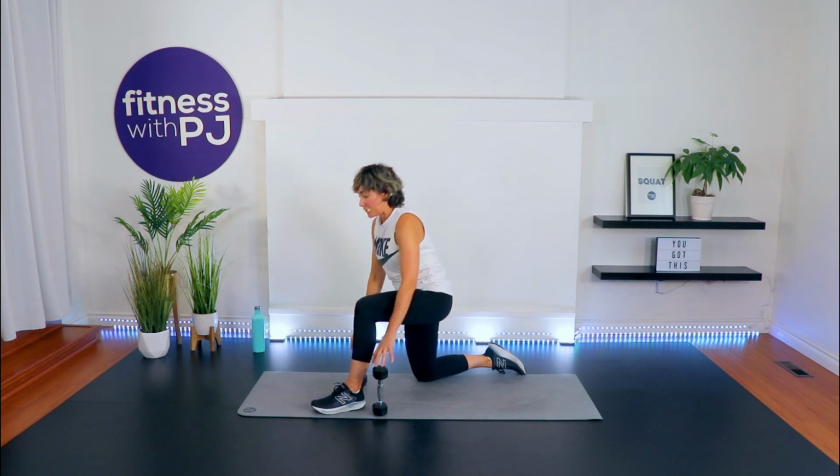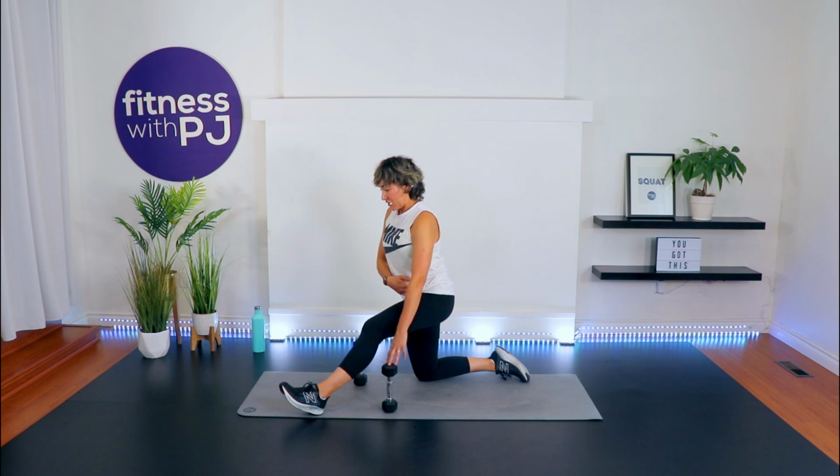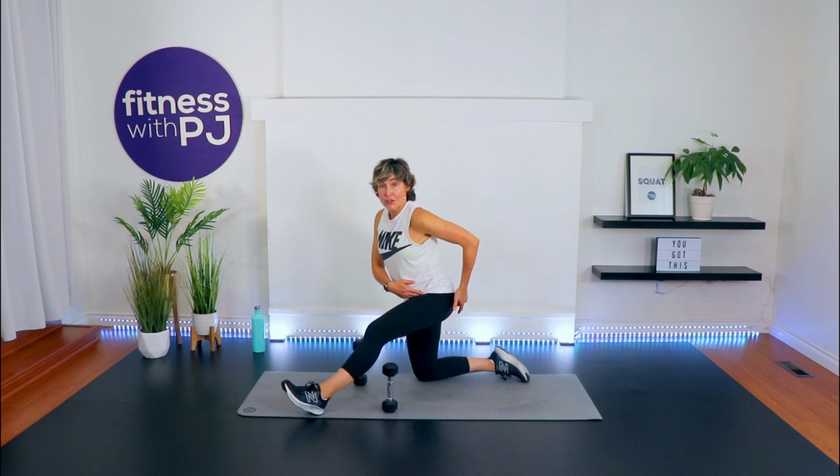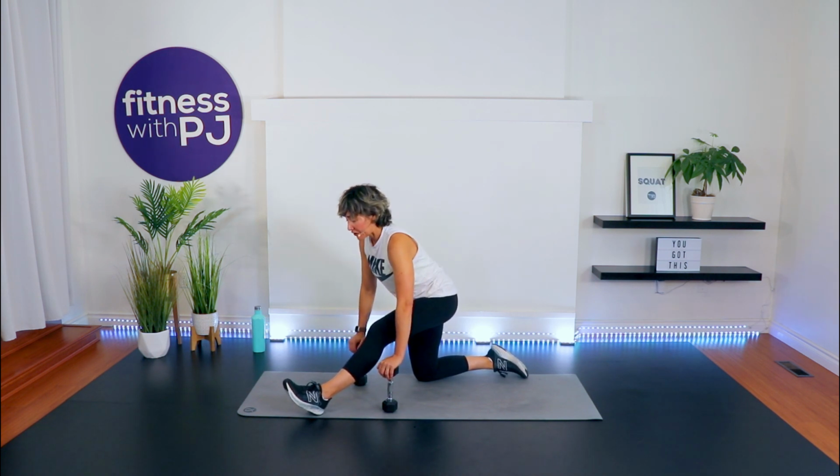Take the hands down for me, straighten that front leg, lift the chest up. Now as I hinge forward, I'm literally pushing my tailbone back. And oh, that just enhances that stretch in the hammy for me. So give it a try on your end.